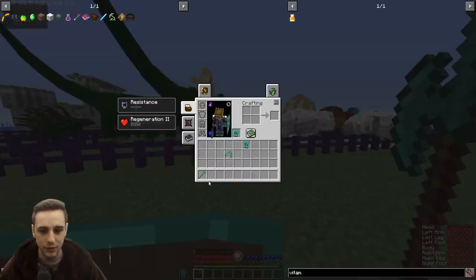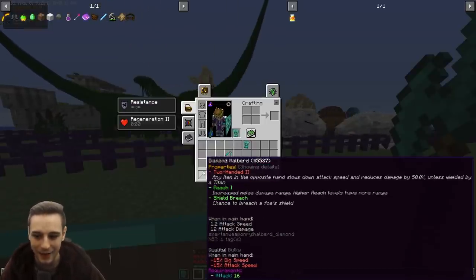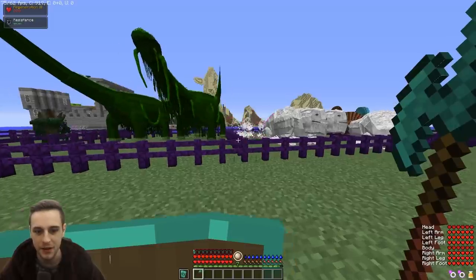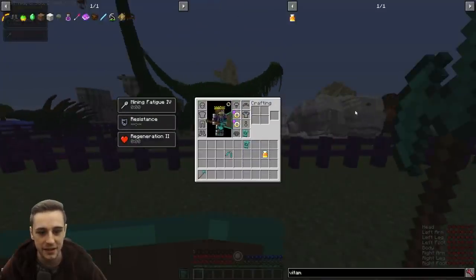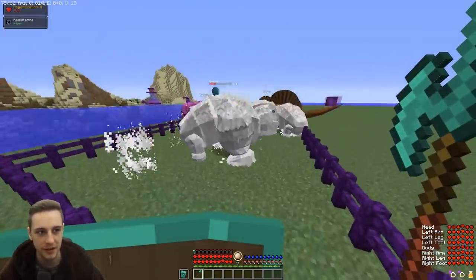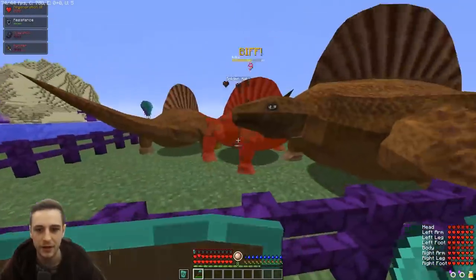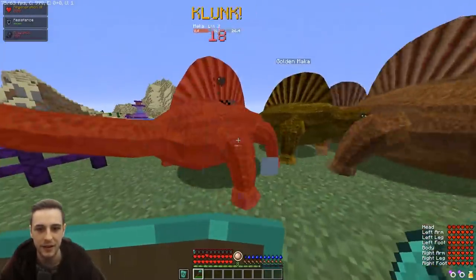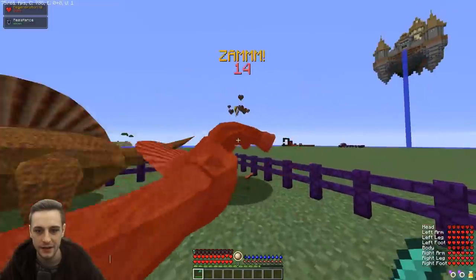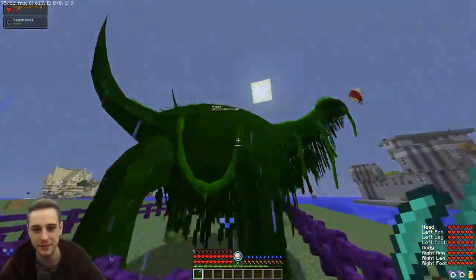No. Look at the weapon. Two-handed. Any item in the opposite hand slows down attack speed, which is the mining fatigue, and reduces damage by 50% unless wielded by a titan. So yes, you can get rid of the mining fatigue with the vitamins or Ankh charm or whatever, but it doesn't work. Look at my damage. Wait, these guys are already hurt. 9. 11. 18, that was a crit. 9. What I should be doing is a lot more. I should be doing double.